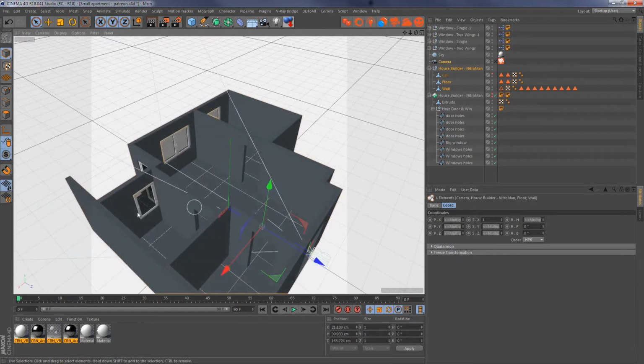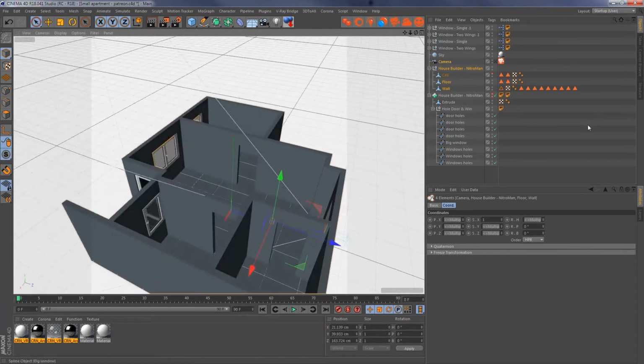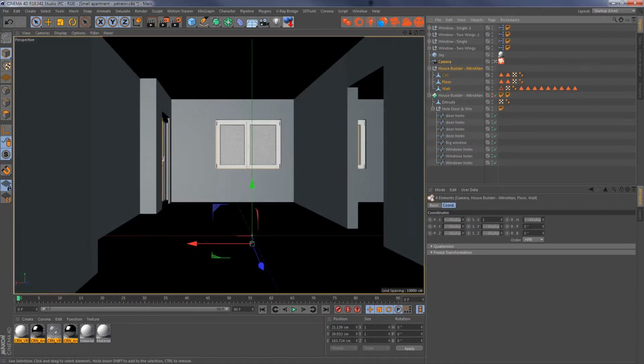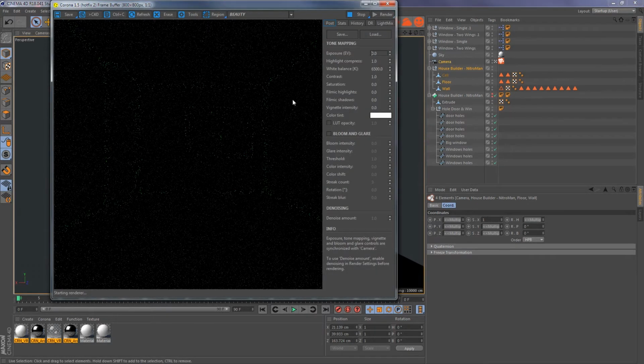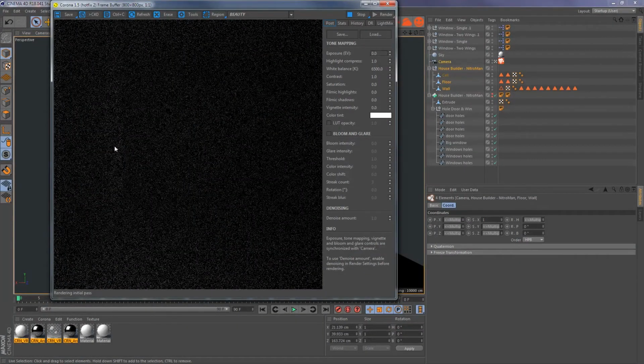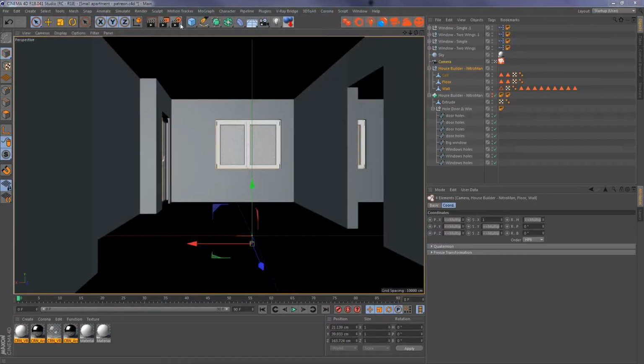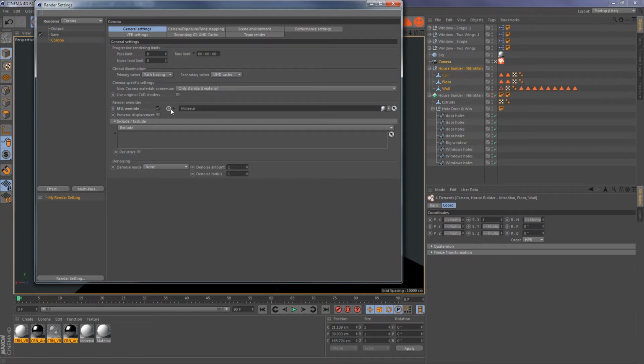First things first, we'll take a look at how it looks now when we look through the camera. Well, I know already that we will have one problem when we hit rendering, and I'll explain why. You see, everything is dark. That's because we have a material override set, and it's overriding our glass material that we have on the wall also.